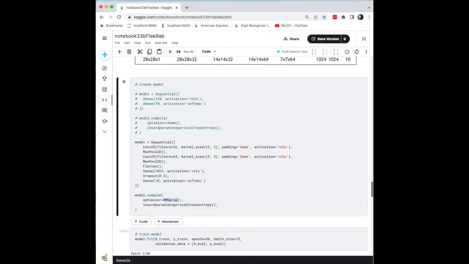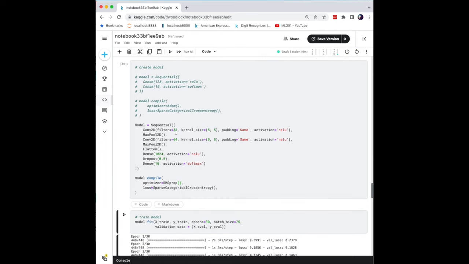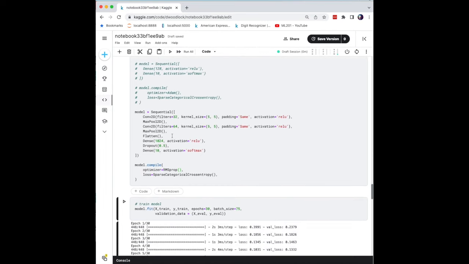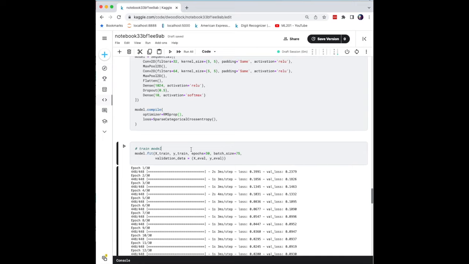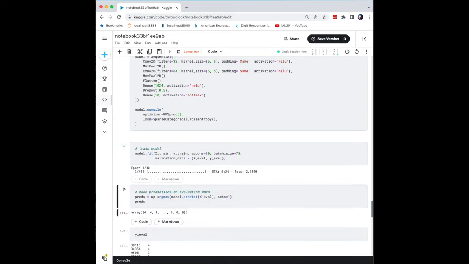Essentially it's doing that gradient descent, it just does it in a different way. Then hit Shift Enter again. It has the same loss function, and make sure you compile your new model. The training is the same, so hit Shift Enter, and it'll start the training process.